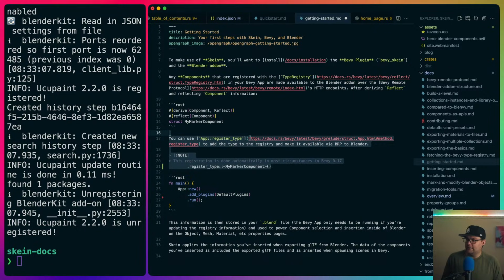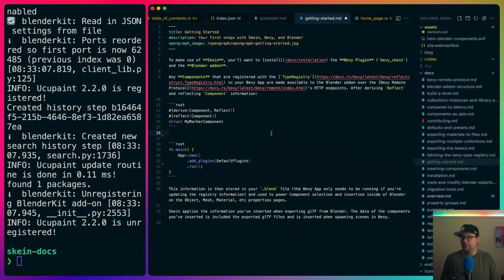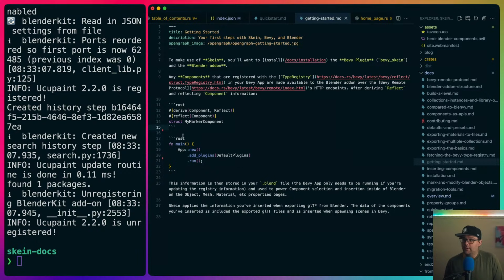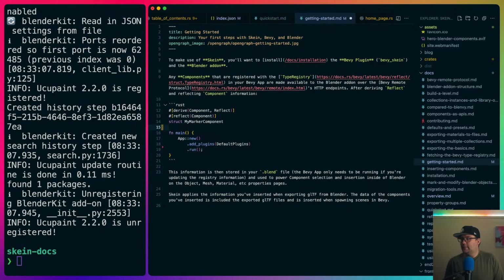Since this is the getting started section, you don't really need this anymore. That whole section can just go, which means that this can be one code block. Install type registry.